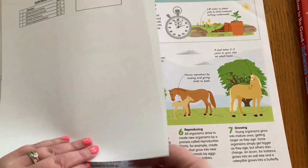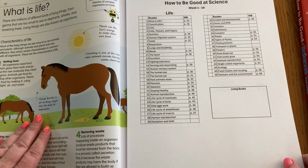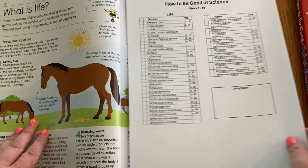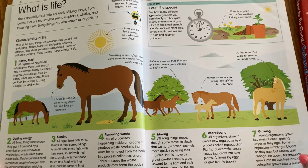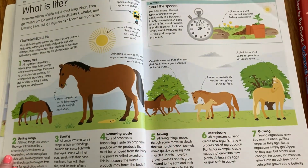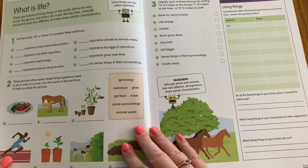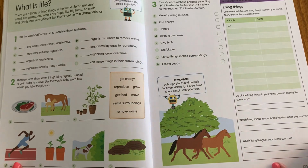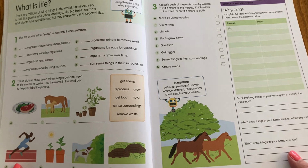So I made these spreadsheets like I was showing you. Here is the life science section. So if we were to do this first lesson, what is life? The workbook page 14 goes along with it. So first I'll show you what that one lesson looks like. So here's what is life. My daughter will just read this lesson, and that's it, just those 2 pages, page 20 and 21. And then she will go to the workbook to page 14. Oh, right here. What is life? And she will answer some questions on these 2 pages. And we'll probably wind up doing these together at lunch or something like that. So that would be 1 day's worth of work for her for science.